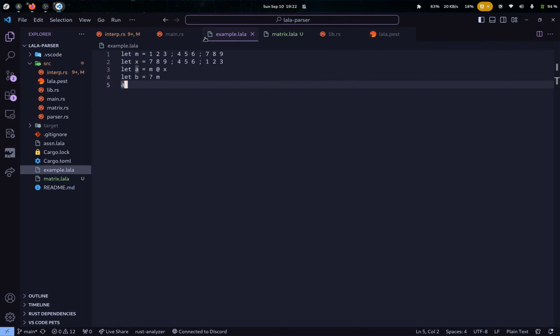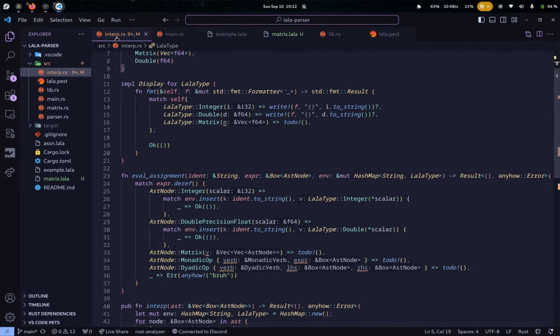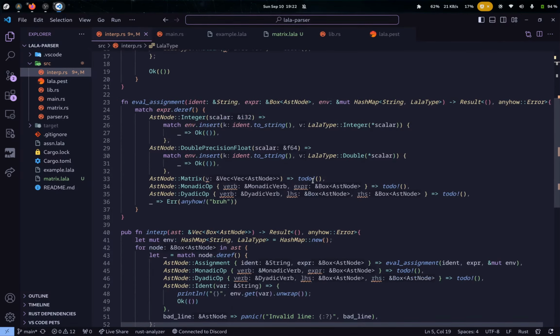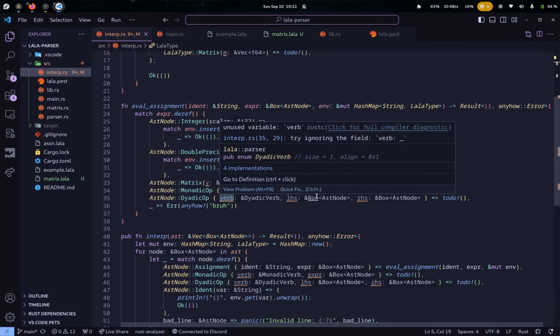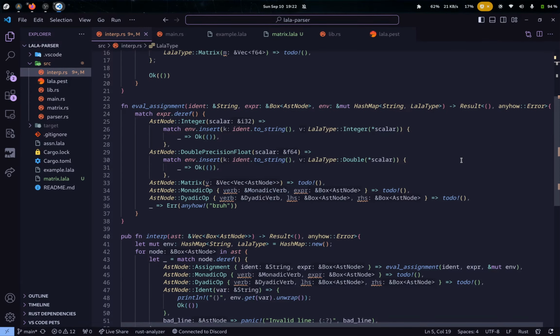Instead of all that, what I can do, let's see. Say vector of vectors of AST nodes.